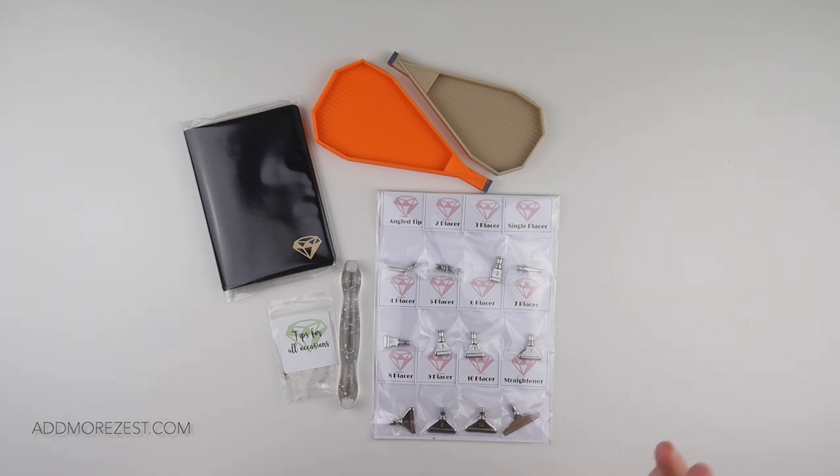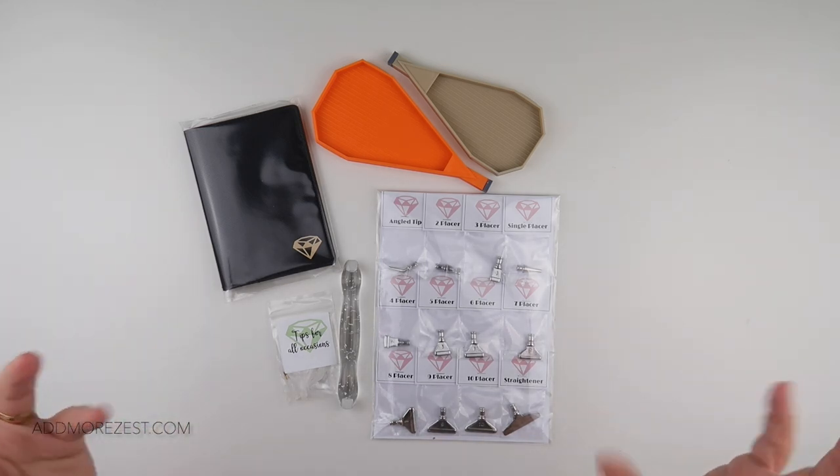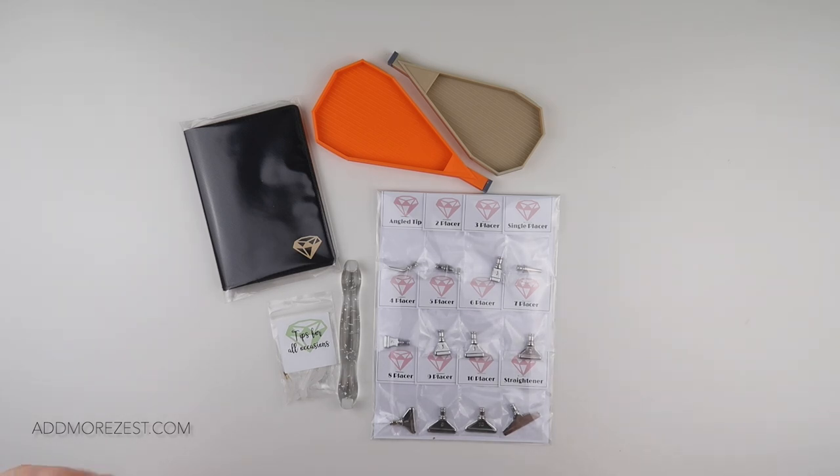Apparently it's summer - we're having quite a bit of rain at the moment! These are the new releases for June. Go to the website addmorezest.com - the date and time will be on the banner so you can set your alarms. There is also a waitlist option on each item, meaning we'll send you an email when they go live at 10pm on Friday the 10th of June. Let me know your thoughts in the comments below - thank you all so much for watching!